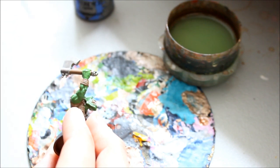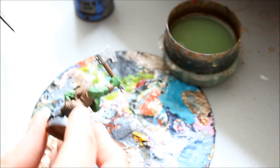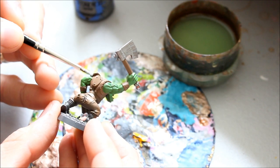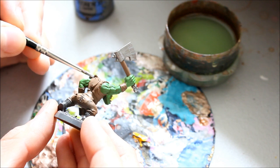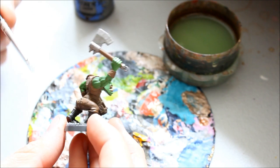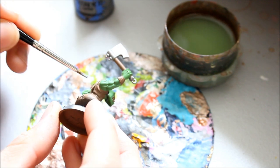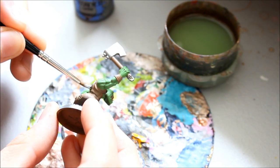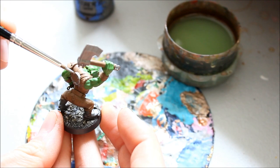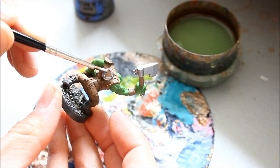There. If a little bit of brown shows through, it doesn't really matter because it's rusty metal that we're doing here. Right, so this plate on the back of the ork there. I'm probably going to do that black, but I want it to look like a metallic disc. So what I do is paint the rim or the edge of that disc all the way around. And then you need to be neat here because I don't want to get it on the cloth. That brown cloth is the area you need to protect.